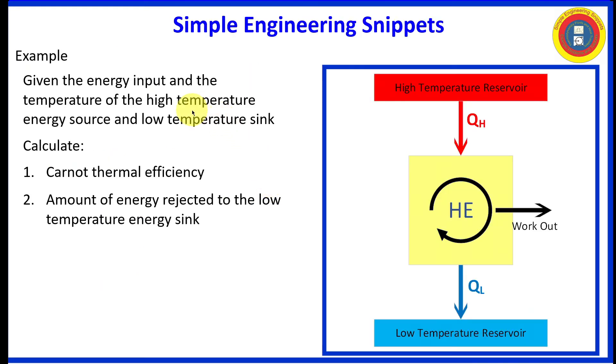Let's get into our example problem and first let's determine the Carnot thermal efficiency. We're going to need some temperatures to do that. Our heat source temperature is 1205.6 degrees Fahrenheit, our heat sink temperature is 86 degrees Fahrenheit, and we'll be using this for the second part, our energy input is 473.9 BTUs per cycle.